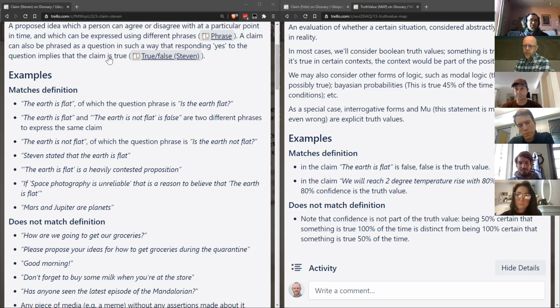I was wondering if we can move that distinction to later and just accept that a claim is an assertion that can be true-ish, and we will define what's in and outside true and the different terms in that area. Where I agree totally with Stephen is that whether this can be called true or false is what makes it a claim. Even if I say this is true 80% of the time, and that's distinct from saying this is true 100% of the time, the fact that I can ask that question is what makes it a claim. And there I'm with Stephen. Right, so that's a good thing.